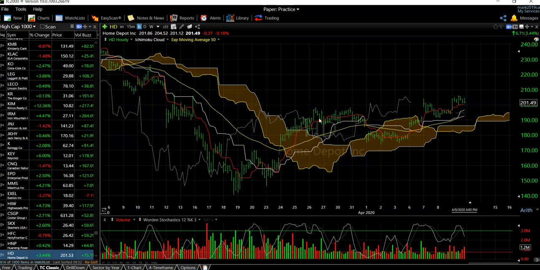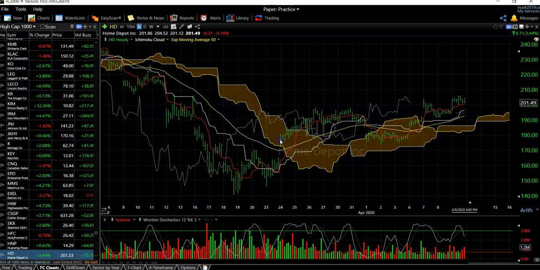So just a simple setup. Set it up in your TC2000 or any other charting software. It's not particular to one charting software. You could do the same thing on another charting software, TD Ameritrade or others. Just make sure that you are on the daily chart. You set up your Ichimoku cloud. You set up either a simple or exponential 50-day moving average, and then you observe or scan your portfolio for when price crosses the 50-day moving average.